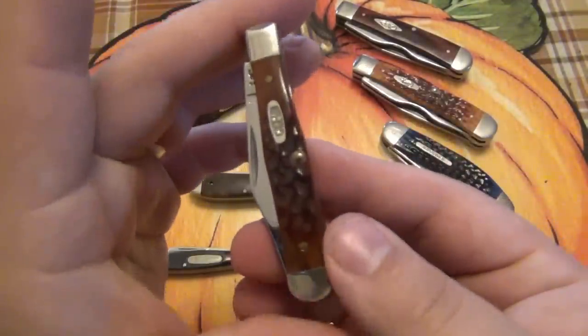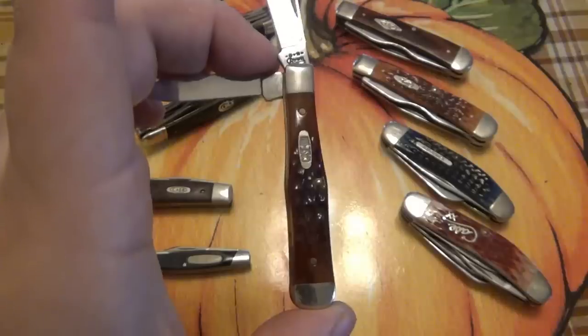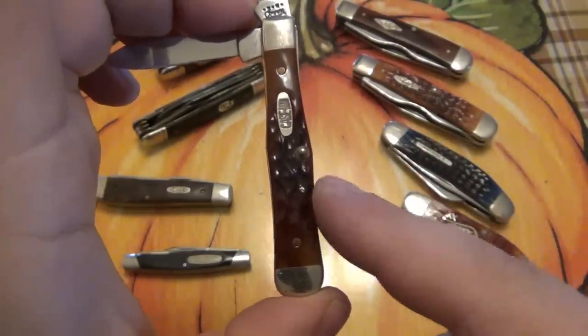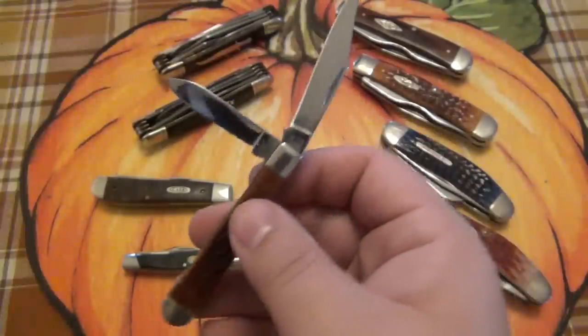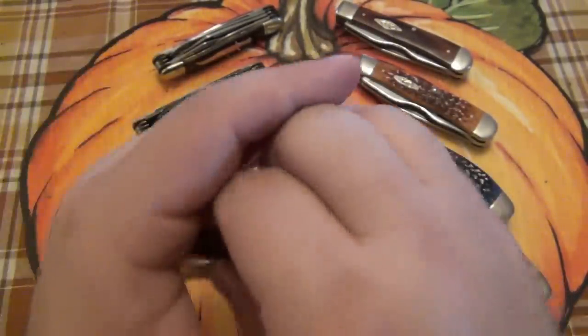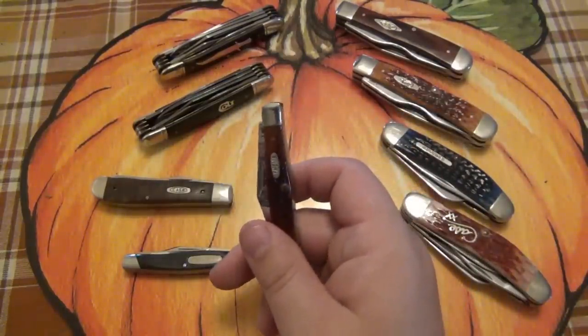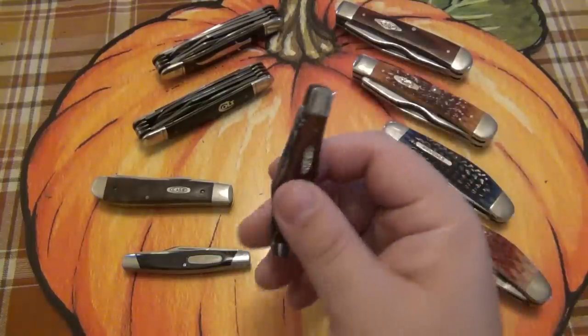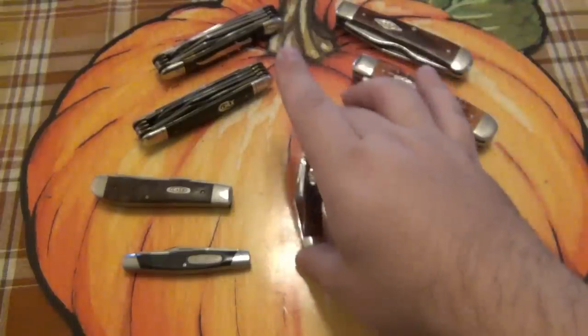Then we have a Case Coke Bottle. The Sal Belly looks like a mother pig's belly, just kind of dipping down. This one obviously looks like a Coke bottle — it dips in a little bit, there are two shoulders — wide points — and then it narrows down towards a flat top, just like a Coke bottle. Simple two blades: large clip point and small drop point. This is also an older Case knife, so I probably won't carry this one, though it's pretty cool. This size knife actually fits really well in pocket organizers, and I'm kind of liking the idea of having an old school knife in the organizer — maybe pen, lighter, and traditional knife.